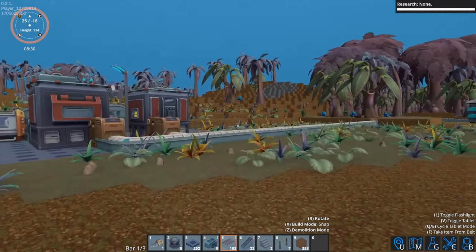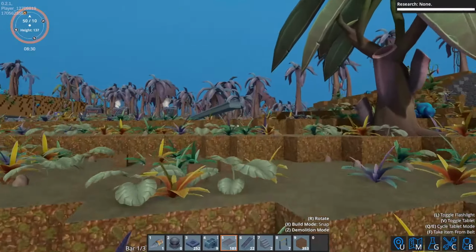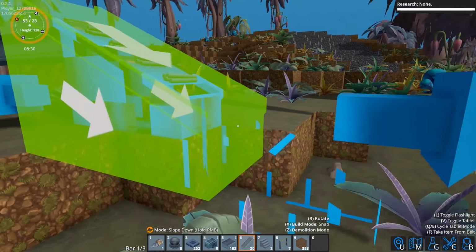Now we'll come over this way. We're gonna have to start coming down a hill. It might be a decent time to start doing that now, actually.